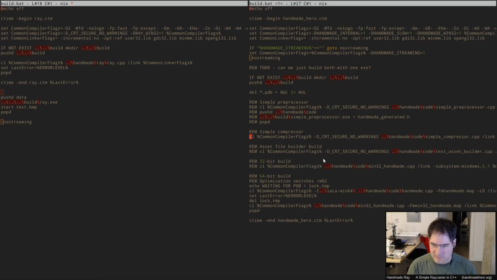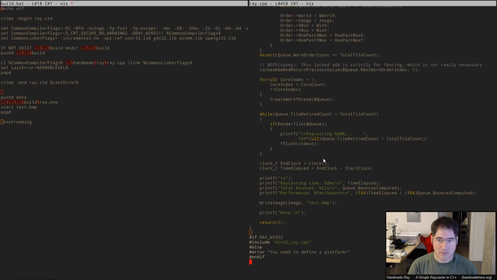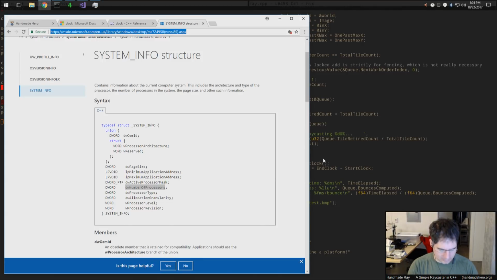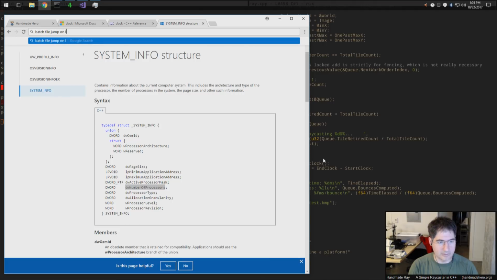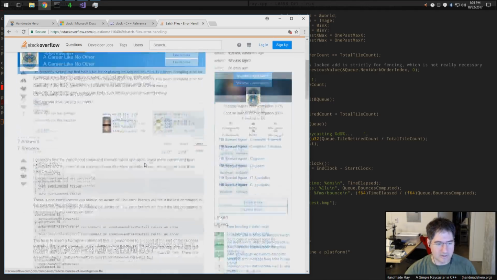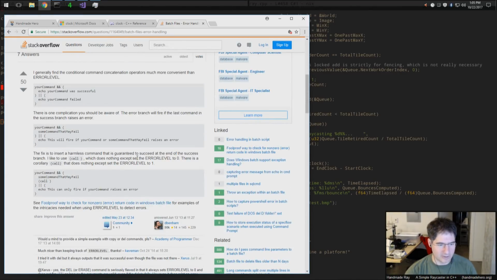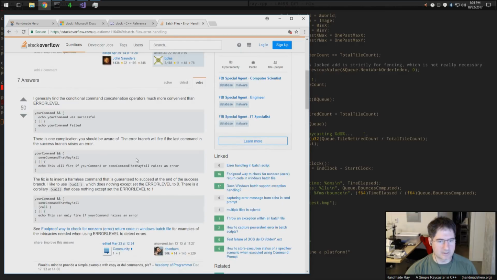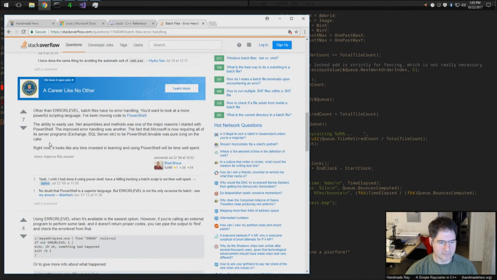Now, I guess we don't do that in here anywhere, and I forget the syntax. Batch file jump on last error. Oh boy, I'm on Stack Overflow. This may go poorly. I just want the if. No, I don't want this. This is not what I wanted.